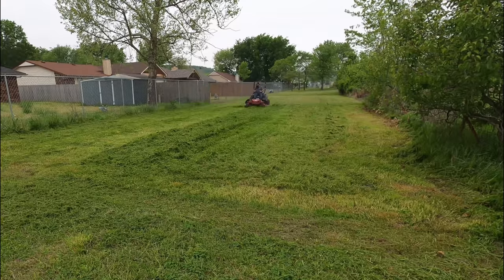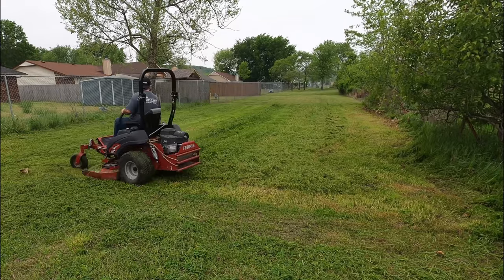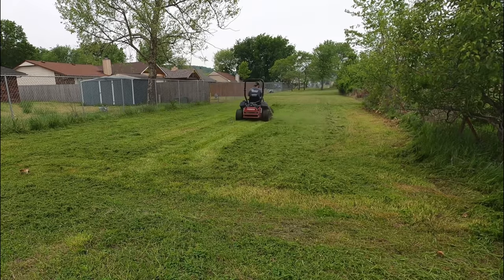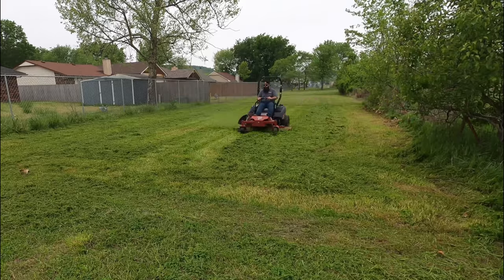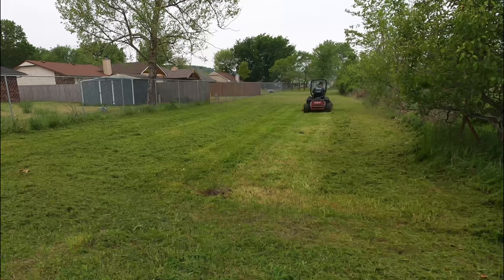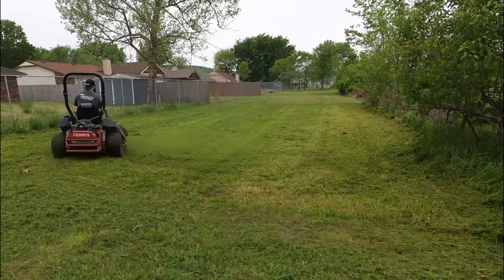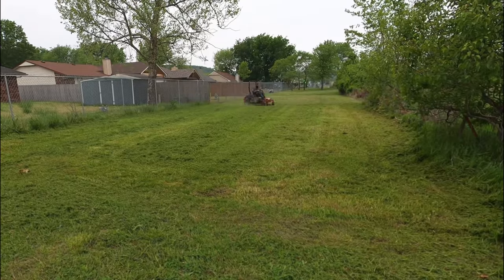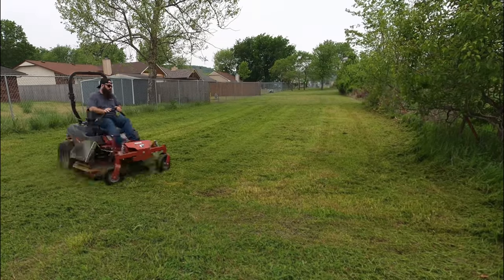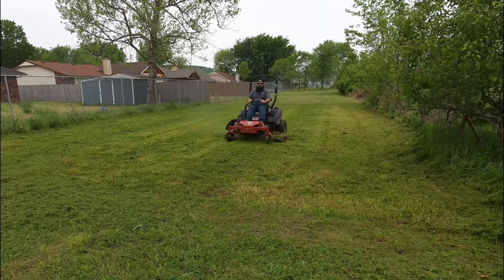So, okay, say you have a goal and you want to make X amount of income per year because you want to do whatever it might be. Maybe you want to take a vacation, or if you're in the lawn business, you're like, hey, I want to buy a mower. What's it going to take? What are the steps that are involved? What do you need to do to get there? What are the problems that are going to come up? All those things really matter when you're building and trying to achieve that thing to knock out. So it could be anything for you.